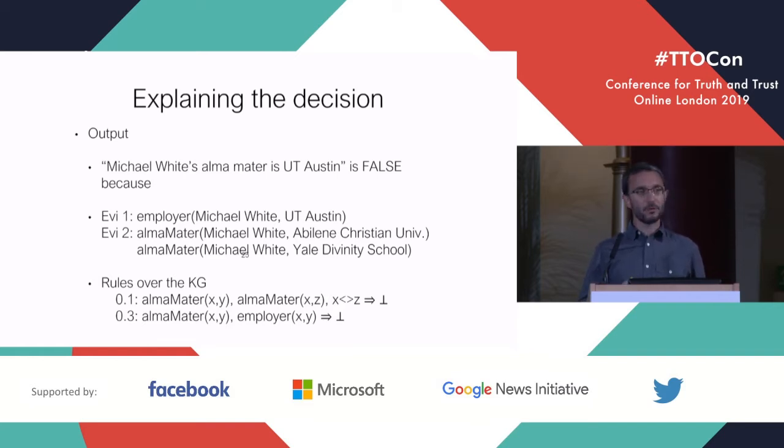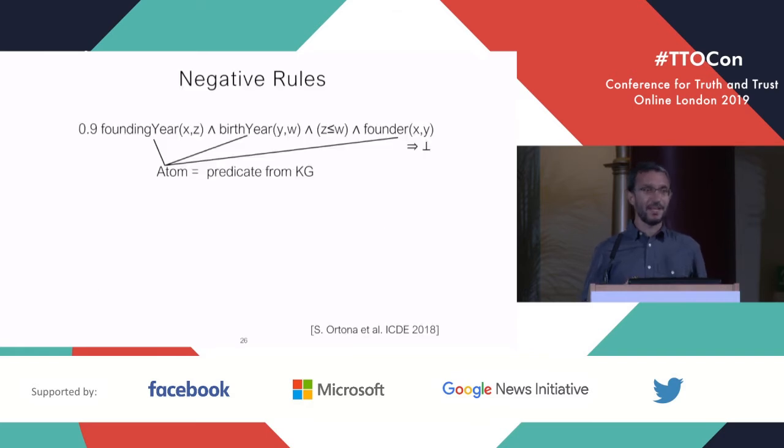And if you are working in a university and you got the alma mater from the same university, it's likely, with some support, that there is a contradiction again. Okay, so the question is, how do we get those? If you're familiar with knowledge graphs, you know that these rules are not there. They're simply not there, and there are thousands and thousands of entities and different predicates, so we cannot manually add them. Okay? So the answer here is in a tool that we developed last year.